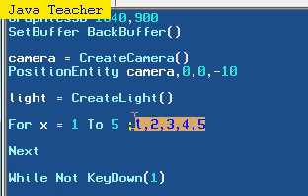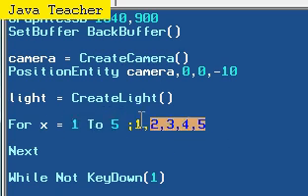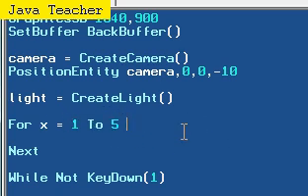So this creates 5 instances, and each time it loops through, x changes its value according to this loop. It doesn't actually have to start from 1. It can really go anywhere, basically. It's just a range. We can do from negative 3 to 3 to change the value of degrees.